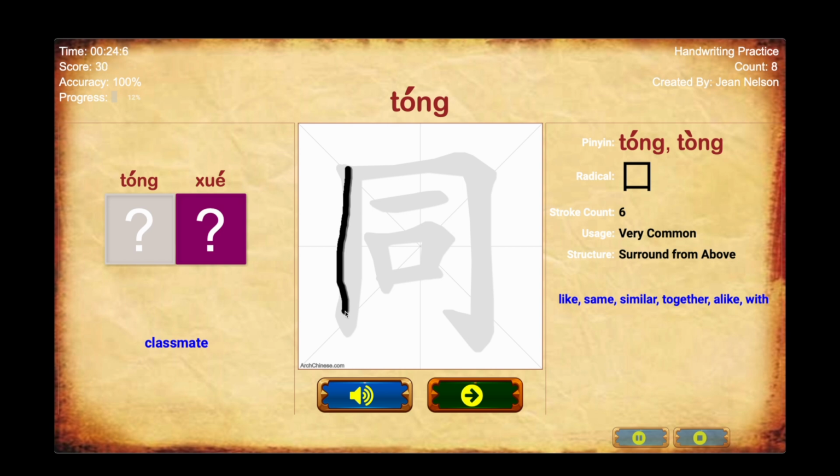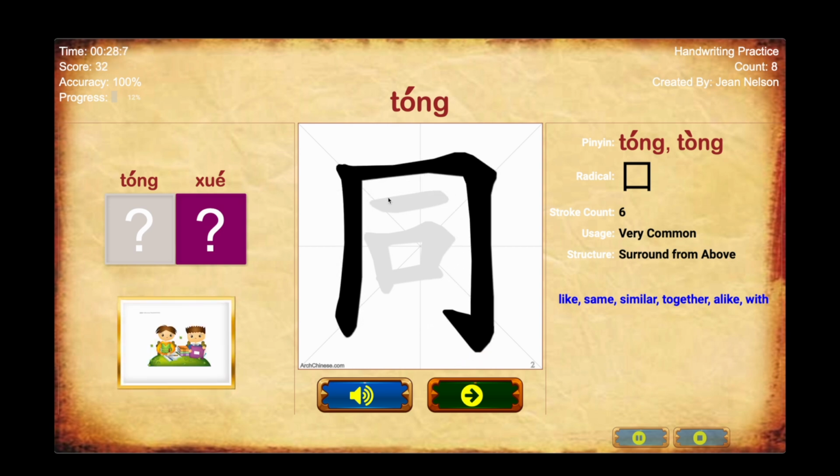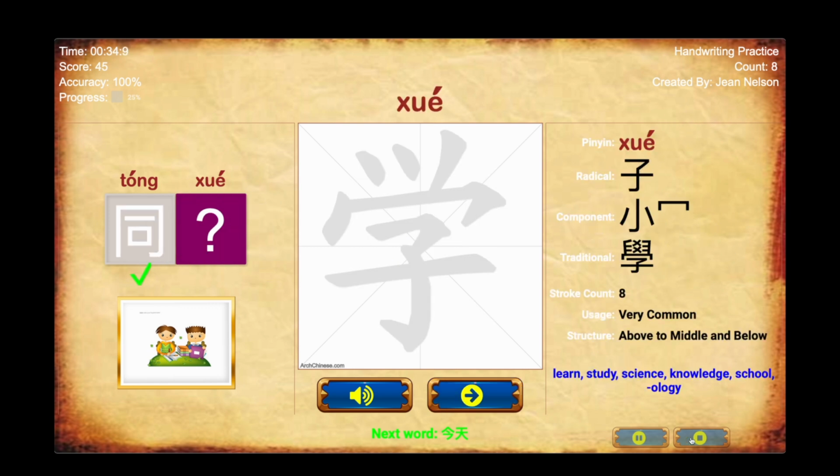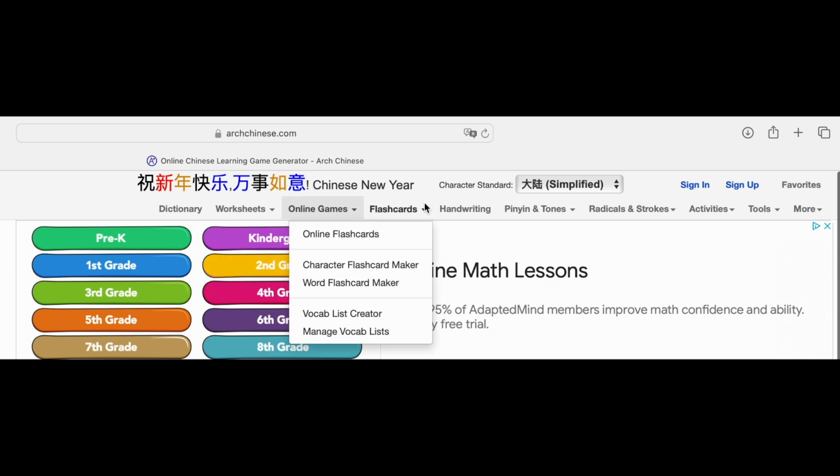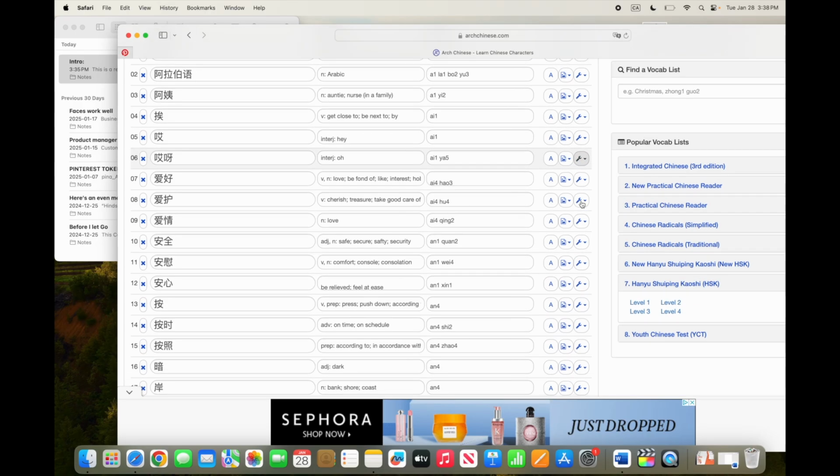Definitely check it out. I think it would be better played on an iPad or a tablet. I was using my desktop and I don't have a mouse. So if you have a mouse, I'm sure it will work out great, or better yet, use an iPad or a tablet.